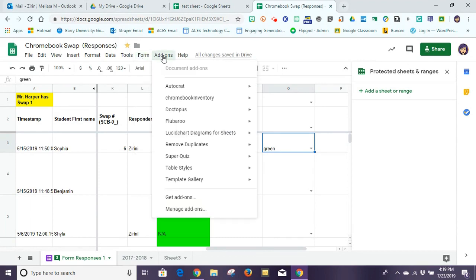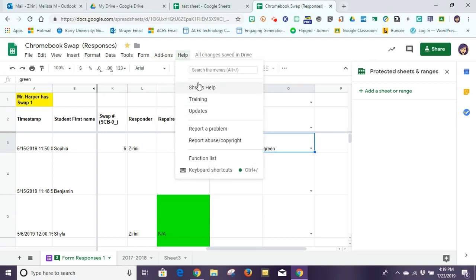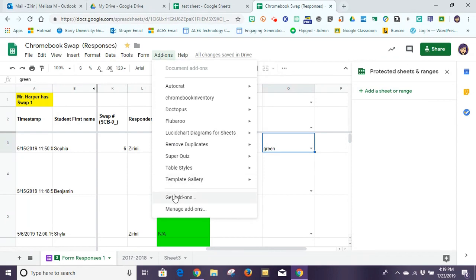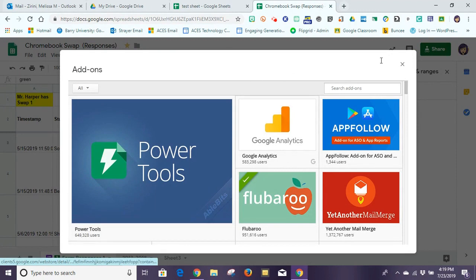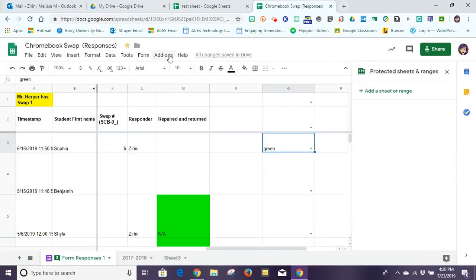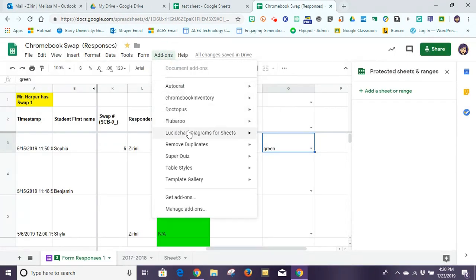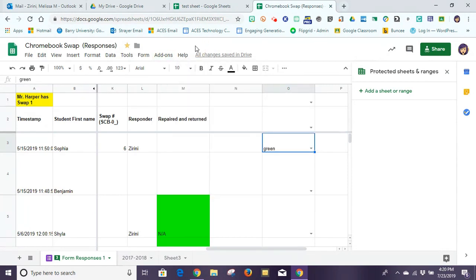And then we have the add-ons option, which exists for Sheets and Forms and Slides. These add-ons are created by developers and they work within the Google Sheet. Depending on what I'm looking for, I can go to the Get Add-ons section, and that will open up a menu which will let me browse or search for specific add-ons that I can include in my sheet, and therefore all of those add-ons will eventually show up within my Google Sheet.